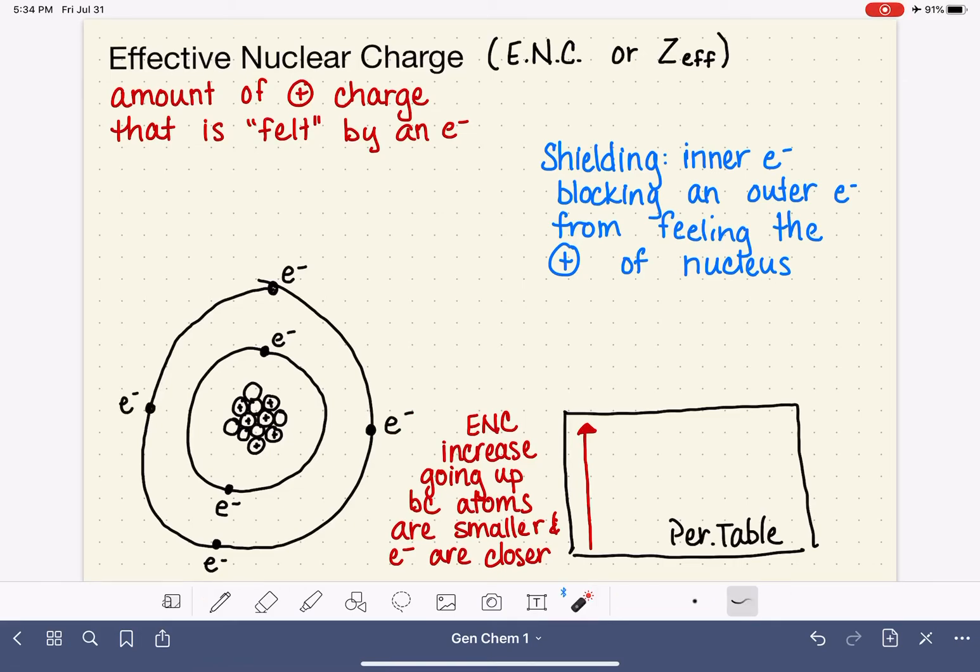As we go from left to right, our electrons don't get any further away. So the distance between the electrons and the nucleus hasn't changed. But the strength of the nucleus has changed. This nucleus has had protons added to it. This nucleus has become stronger, which means that it's easier for it to spread its positive charge out, even through the inner electrons, to the greater distance. So as we go from left to right, and as we add positivity to this nucleus, the effective nuclear charge increases. So effective nuclear charge increases going from left to right because our nucleus gets more positive and our atom stays the same size.